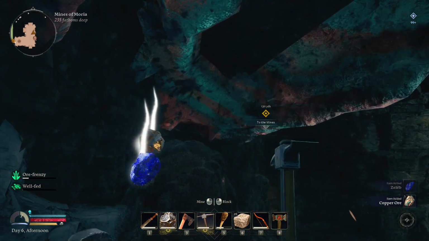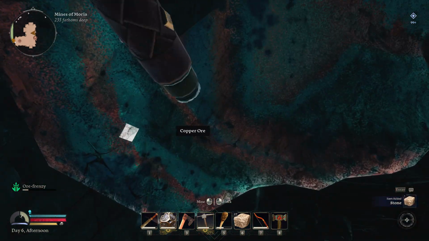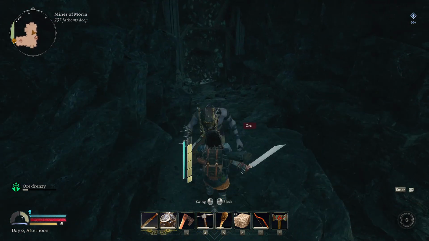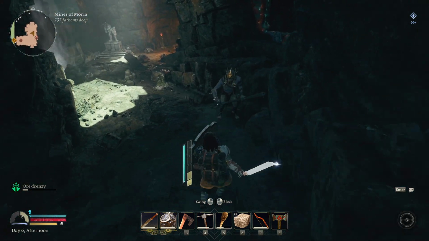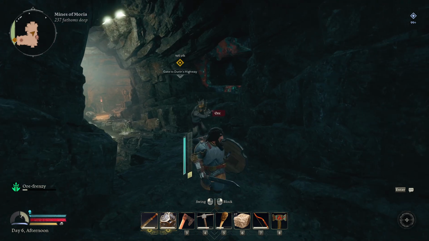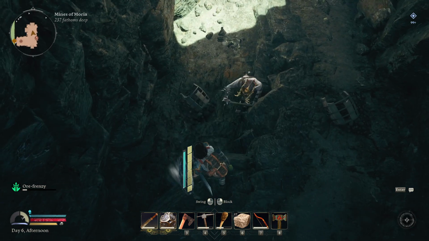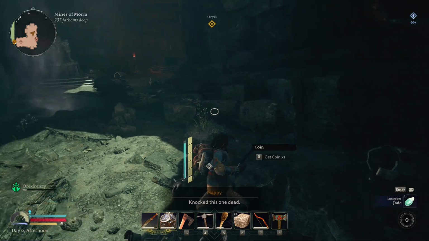Something out there. Imagine being an orc that's never seen a dwarf. Dwarves are back. Oh. Oh, you're an actual orc. Okay. I only do 15 damage with my special attack. 25 with my super attack. Oh, that's not great. Not this one dead. Okay.